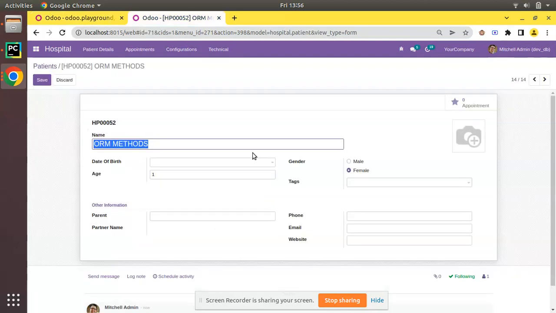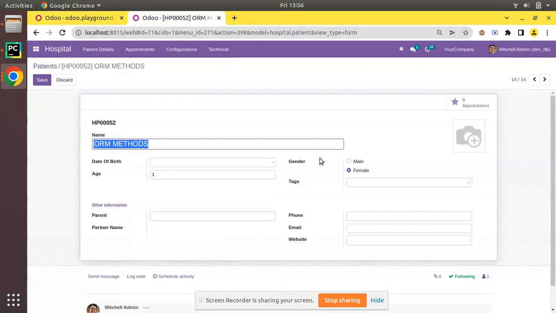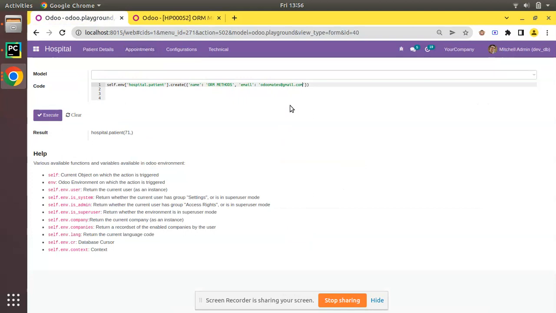There will be cases where we have to pass not only a single field value, but multiple field values like phone, email, website, etc. So let's add those too. Here I have added name. Now I need to pass email equal to odoomates@gmail.com, you can do it like this. You have to specify the field name correctly. If I place my mouse over here, you can see the technical name of email is email, and for phone you can see it's phone. So let's pass the value of phone also, with the value 123456789.